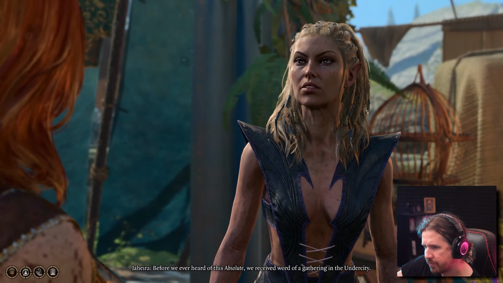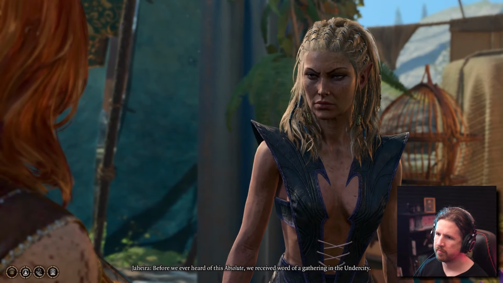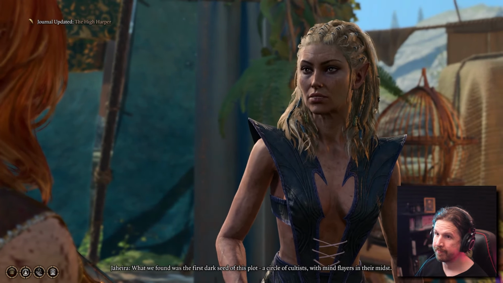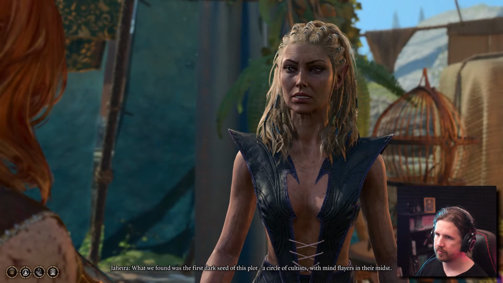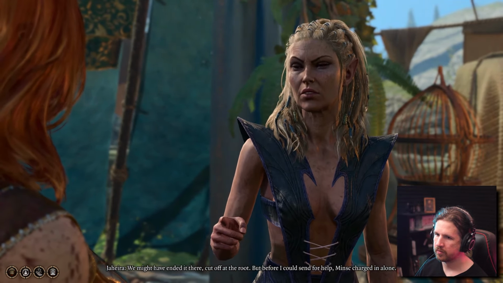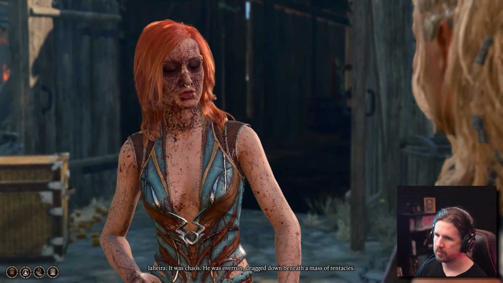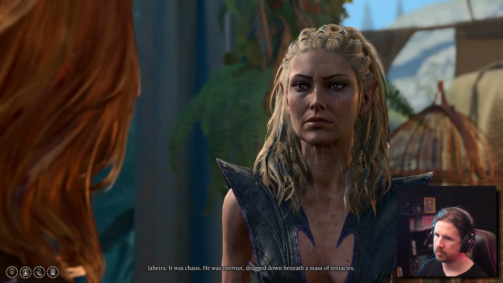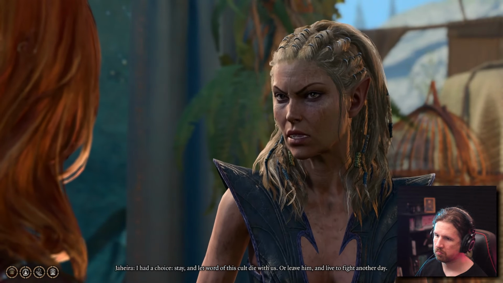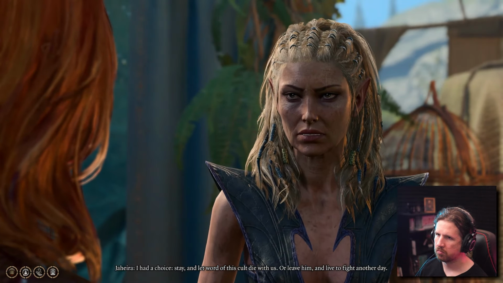What happened? Before we ever heard of this absolute, we received word of a gathering in the Undercity. What we found was the first dark seed of this plot. A circle of cultists with mind flayers in their midst. We might have ended it there, cut off at the root, but before I could send for help, Mintz charged in alone. It was chaos. He was overrun, dragged down beneath a mass of tentacles. I had a choice. Stay and let word of this cult die with us, or leave him. And live to fight another day.